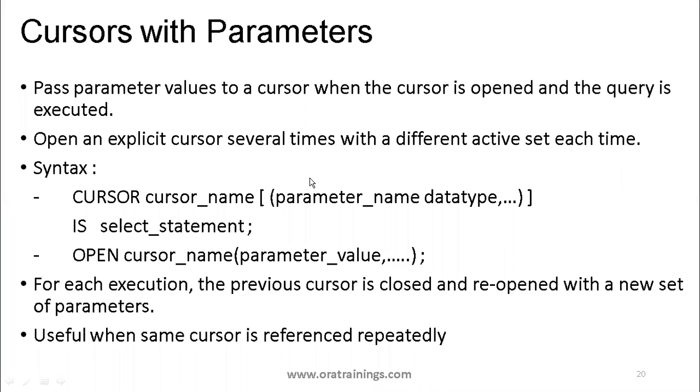Now the other important part is the cursor with a parameter. So far we have just used a direct query, right? But that is not the real way. Many times there is a chance that you may get a parameter from another third-party system or program or whatever way it is. So you always need to pass the parameter to the cursor. So what is the syntax? If you require a cursor to have a parameter passed, you have to mention the cursor name followed by the parameter name, and you have to use those parameters in the select query. And when you're trying to open the cursor which has parameters, you also need to pass a parameter. Then only it will work.